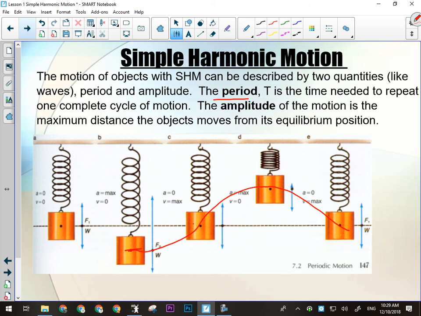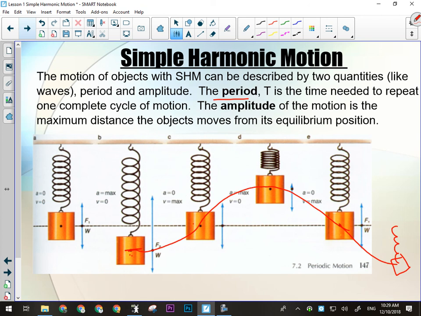So the oscillation has to go from starting point to ending point, and those two points have to be equal. So if this one was returning, the one full cycle would actually be back over here, where the spring was stretched, and it would look like this down here.